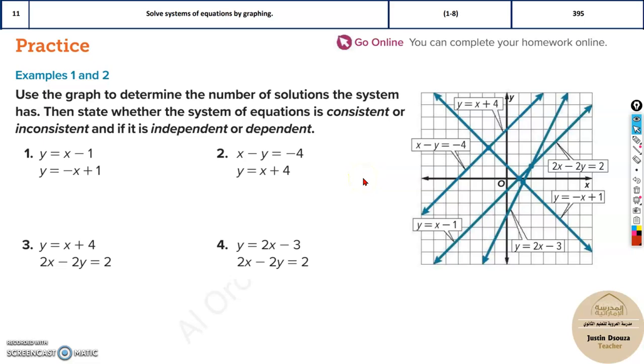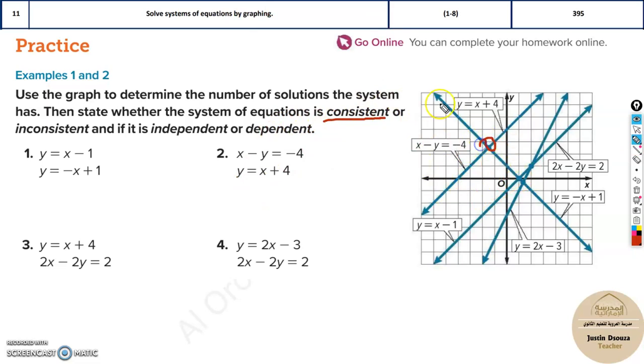Now we move on to part 2 of the questions, that is from 11 to 20. This one is similar to the first video which we saw, that is about consistent and inconsistent systems. I hope you are thorough with it. If you have not watched it, please pause this video, go back and watch video number 1, and then continue with this video.